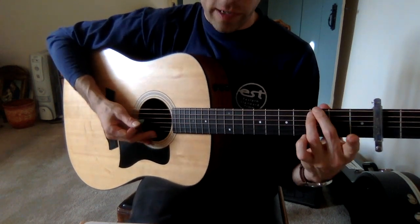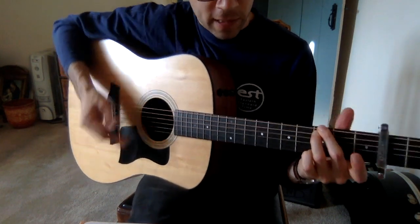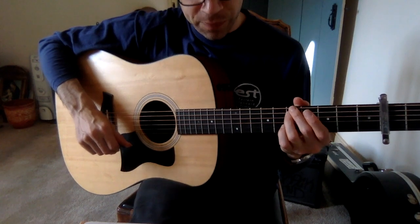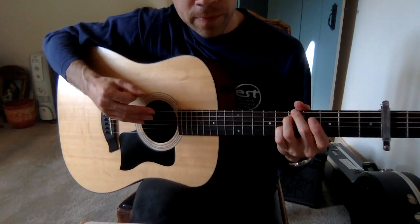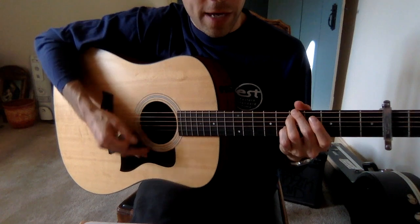Then the A add 4 again. Same thing, twice. Then he does the chord we haven't done in a while, where it's the same shape, which you move up 2 frets to here. And the strum is a little bit different, but it's easier. He goes down, down, down, down, down, down, up. One, two, three, four, five, six. Down, down, down, down, down, down, up.